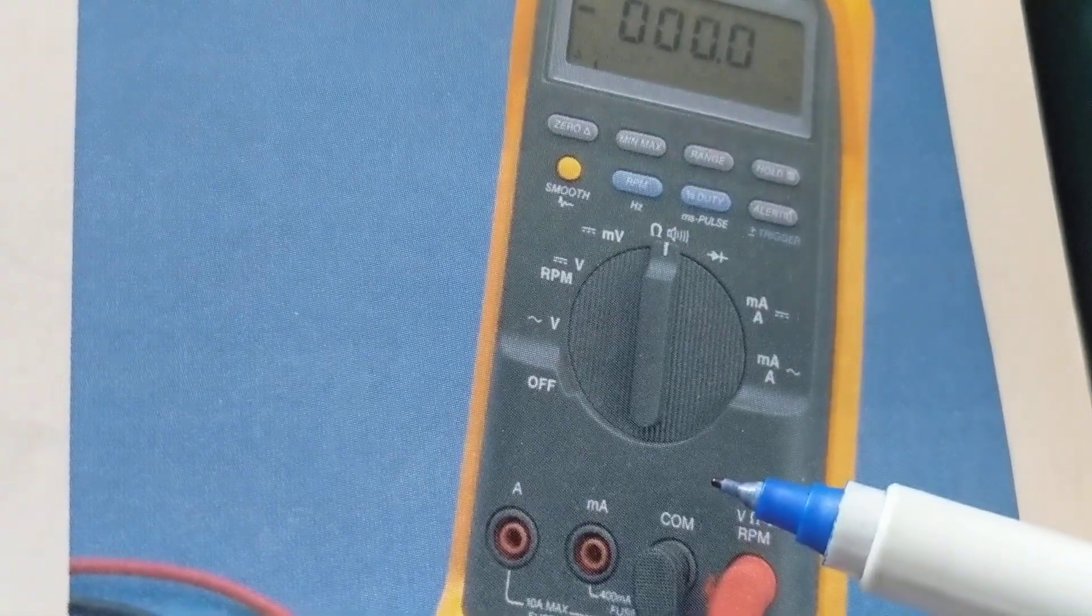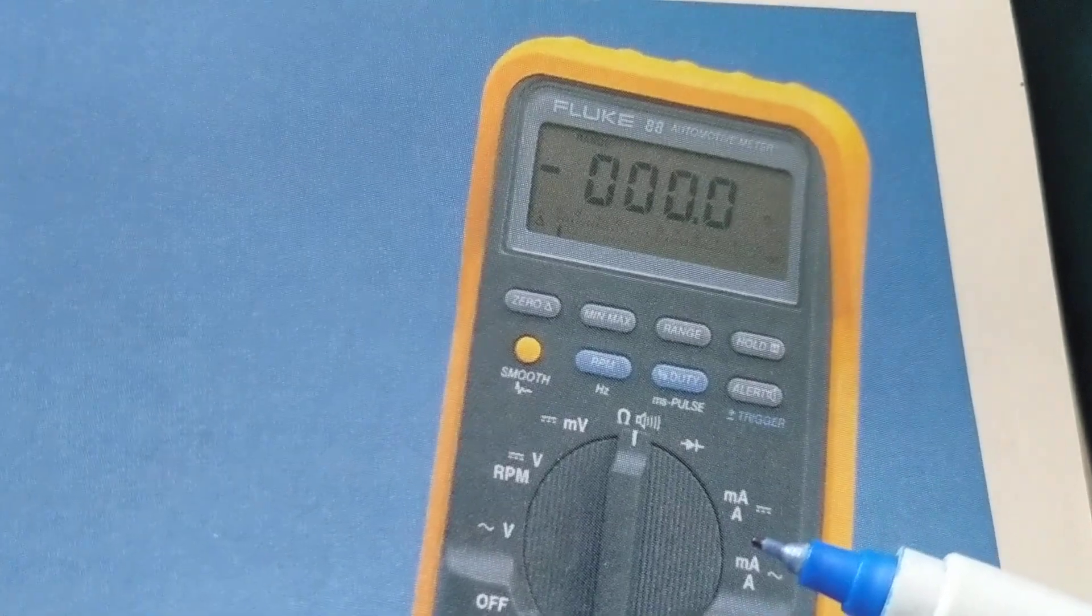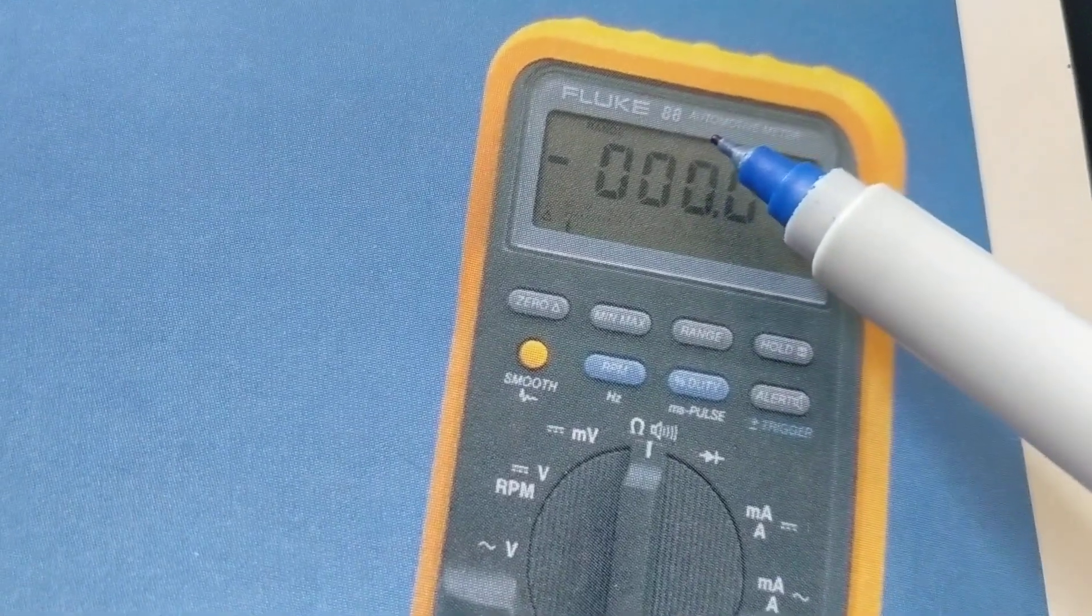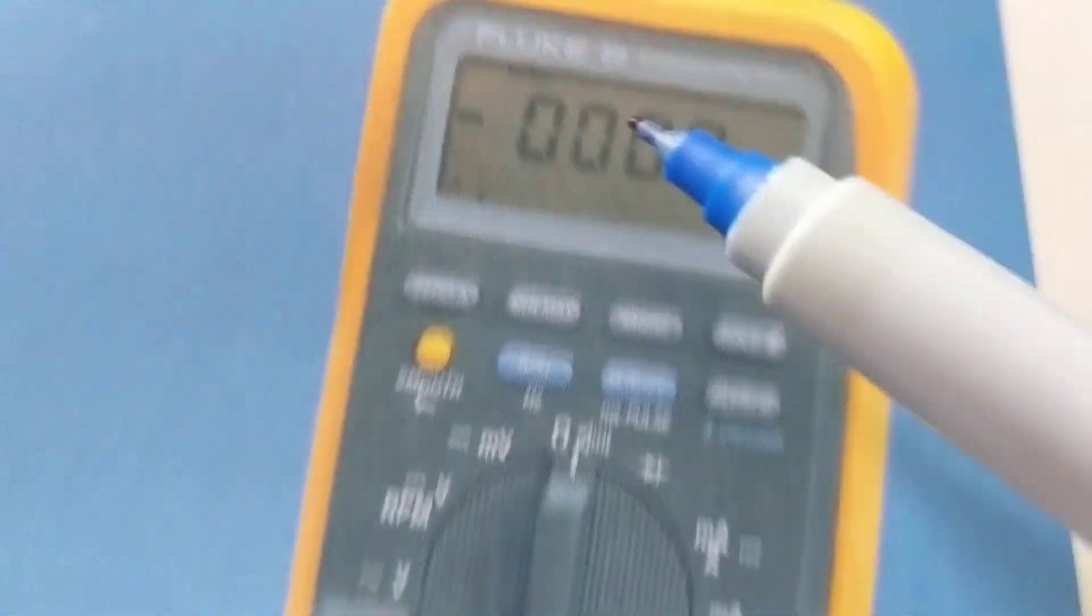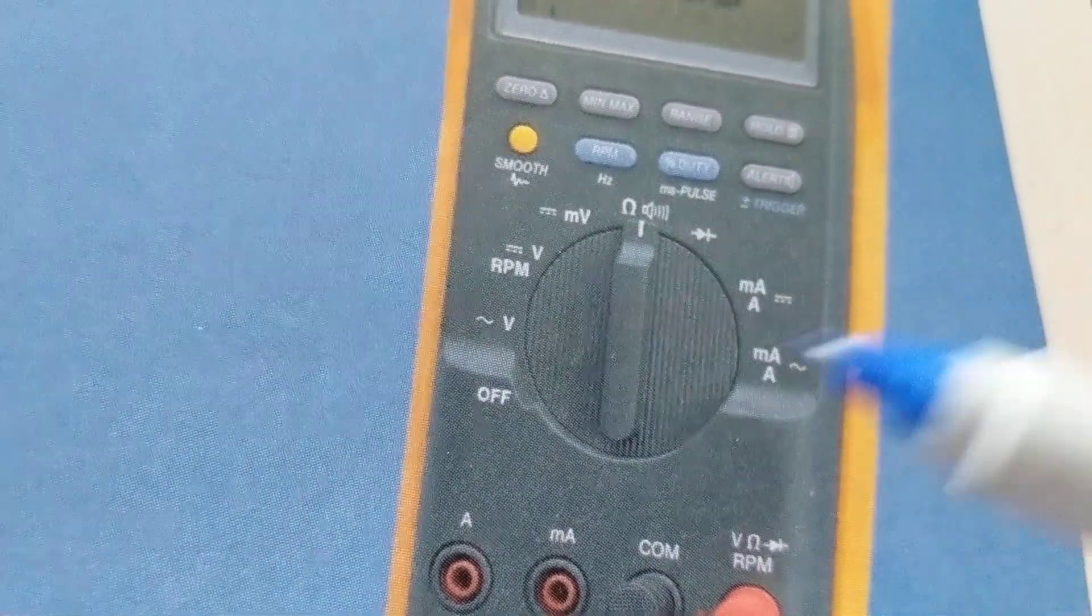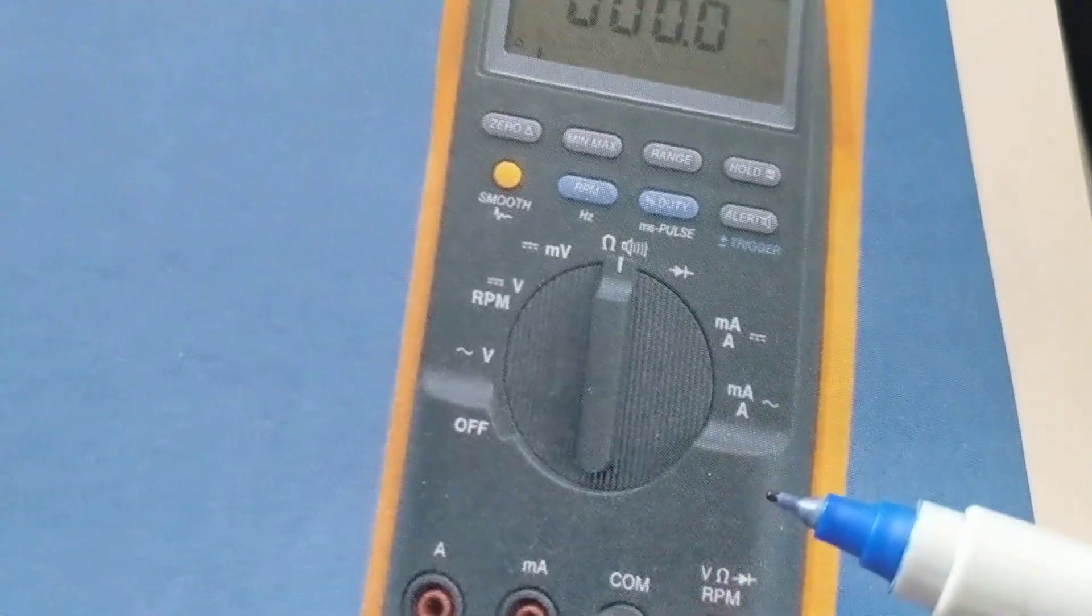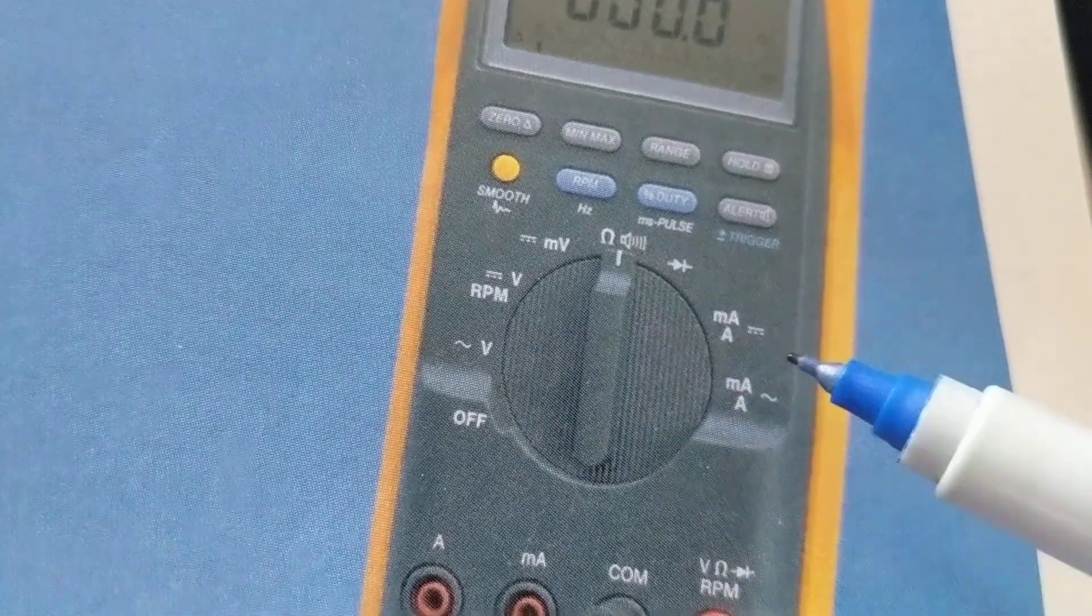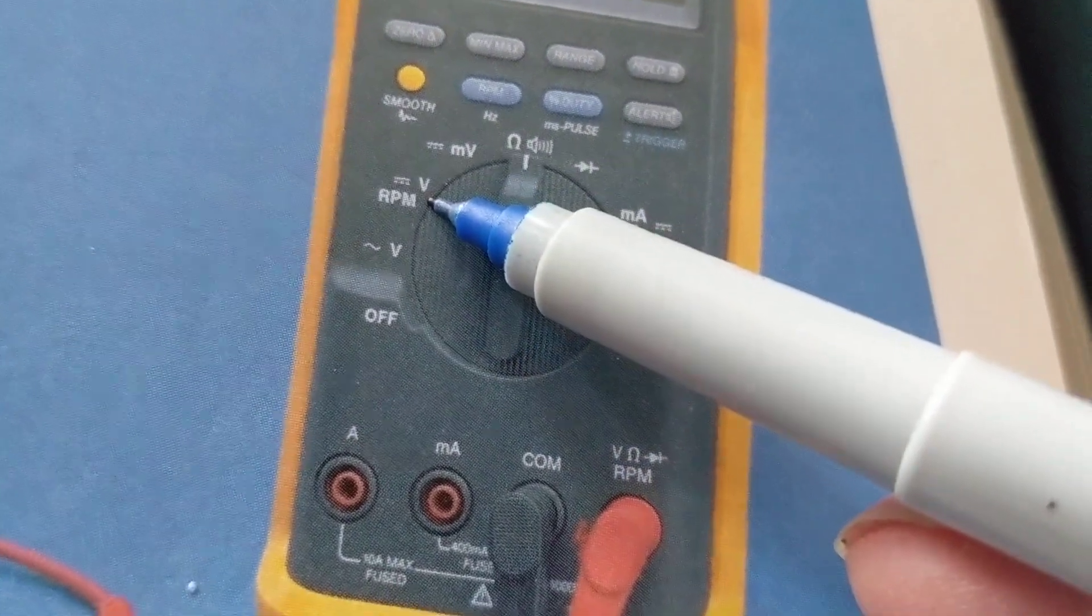The one that I always showed you, the Fluke meter that I always showed you - this is the 80, 86 type I think it is, or 88. Probably 86, I think. And this one over here is something called RPM. It actually measures RPM, believe it or not, for automotive. I do not see too many of these meters around. However, if you want to measure RPM, you can measure RPM.